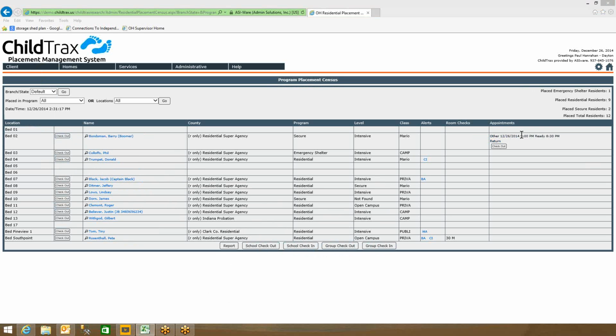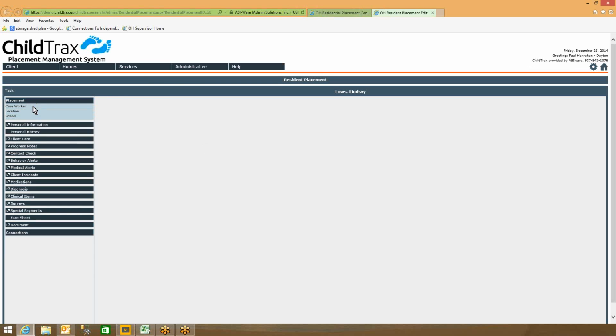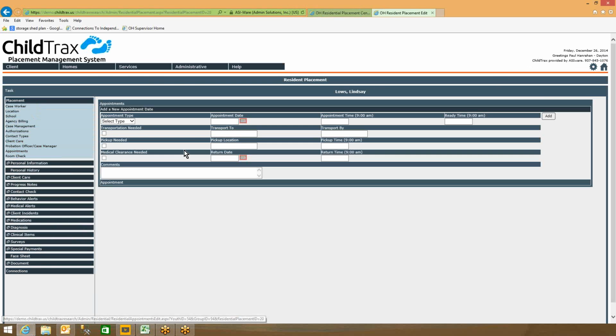Okay, another big change is we used to only show appointments coming up due in the next 24 to 48 hours. Now we look out 14 days. This one happens to be today, but we'll go down here. Let's go into Lindsay, and we're going to add an appointment for 13 days from now. We'll say it's a doctor appointment, for Monday the 5th at 9 a.m. We need to have her ready to go at 8.